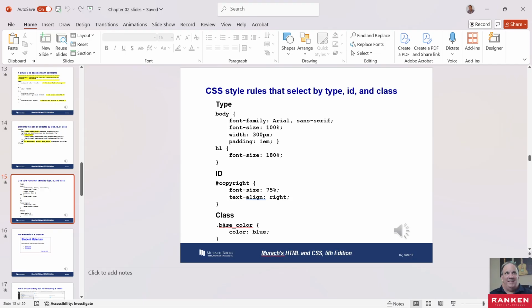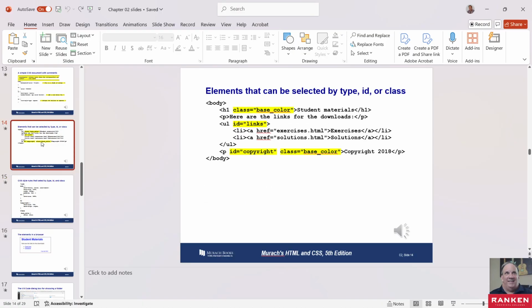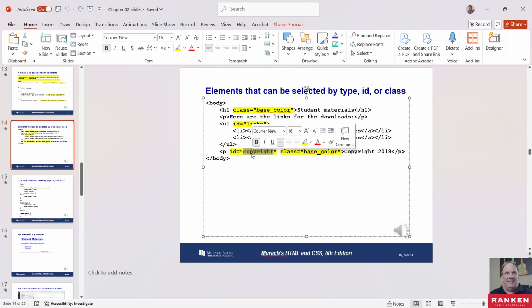So if you did it the wrong way here, let's say you had dot copyright, that would not work, right? This just wouldn't apply a style, because for an ID it has to have a hash or a pound sign.